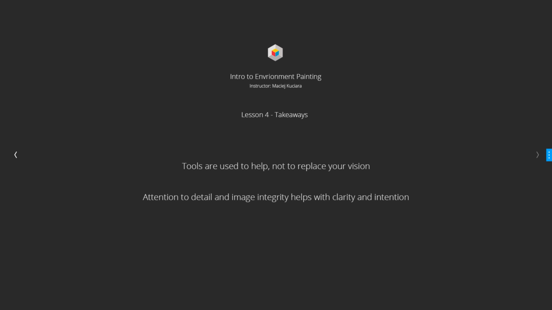I don't understand what's there. What is exactly this? I don't understand how it's constructed. If you don't work in a way that there's a clarity, those are the questions you're going to have, and those questions will waste time that is precious in a production environment. So that leads towards another aspect, which is attention to detail and image integrity, and how it helps your clarity and intentions. When you work with photos and work with paint, you want to make sure that you balance those two in a way that you're not overlooking anything in your image.